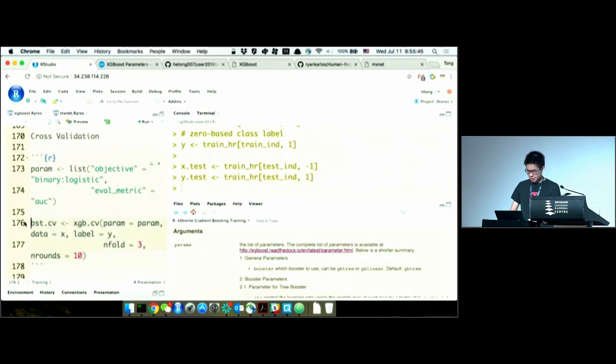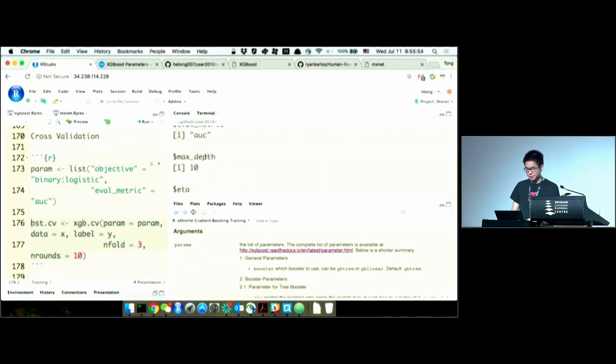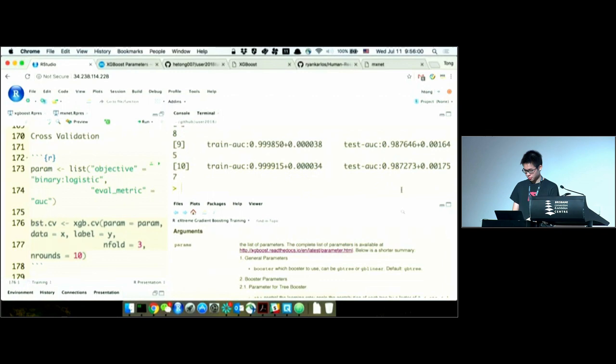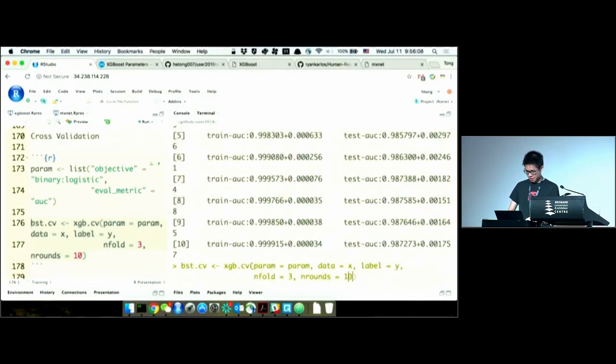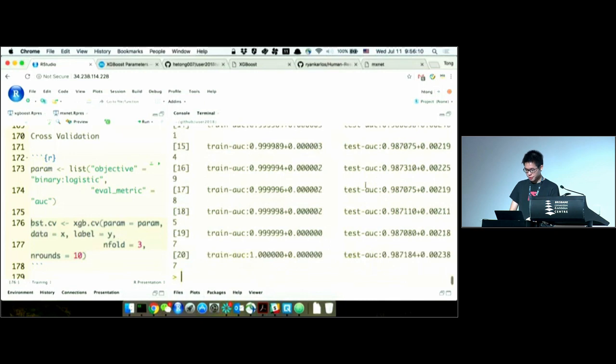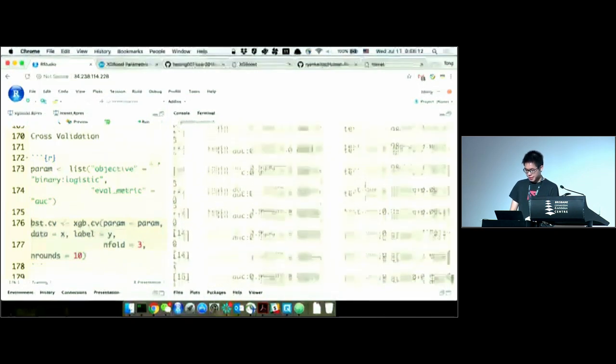And then we check our params. Yes, so max depth is 10, which is overkill for this data set. I was trying too fast. So if we keep training with this setting, we're going to see that.